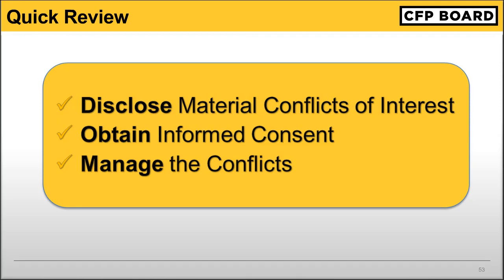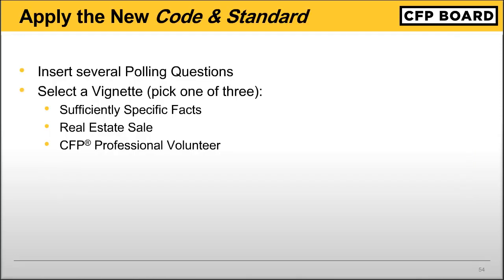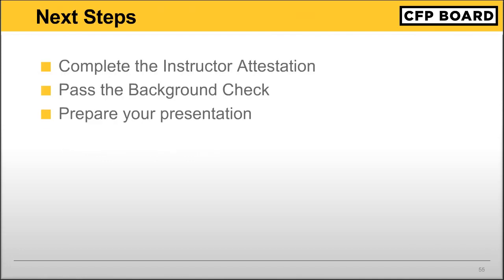Joanna? Absolutely. Well, again, as with the other learning objectives, we've pulled together some vignettes. You have 3 of them to choose from, as well as some polling questions. So this ends the formal part of the presentation as it relates to the content that you'll be delivering. Did any of you have a question specifically for Leo? I'm not seeing any questions. Leo, come up. So they must understand this absolutely perfectly. Do you have the quiz ready, Joanna? We've got the quiz ready. Yep, all of you, 20-question quiz.